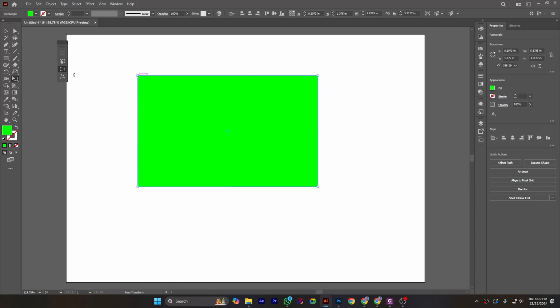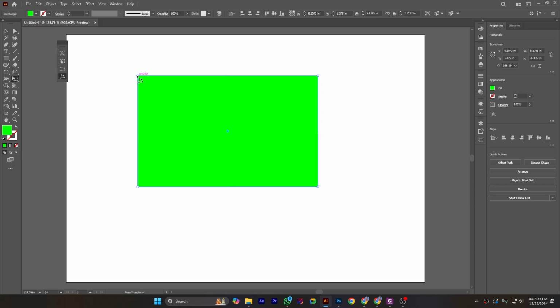You can access this perspective distort from the keyboard. Using the keyboard, I am showing here. So I am going back to the free transform tool, and when I am clicking here, I am holding down Ctrl, Alt and Shift together, all the modifier keys together, and then I am moving. You can see it works like the perspective distort tool. Okay, so this is perspective distort.